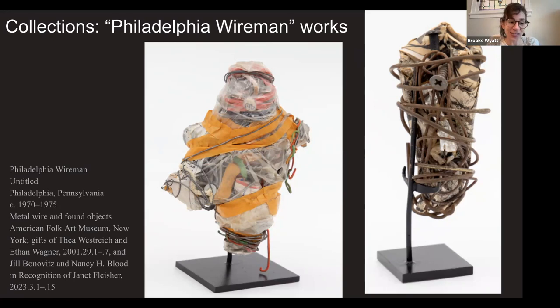So the details of who found them, what that individual was doing, looking through the trash and on and on, are in some aspects lost to history, but this huge group of objects ended up in the care of the Fleisher Ullman Gallery in Philadelphia, and they started showing these as artworks in the early 80s, and they have made their way into collections around the world at this point, in our museum and in the Smithsonian and many other places.